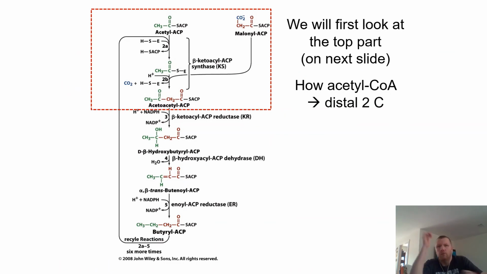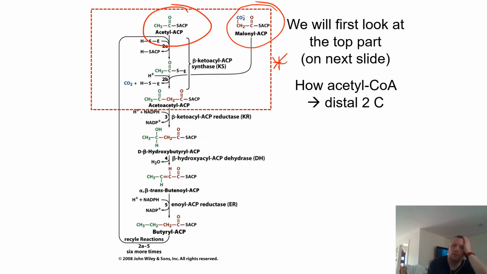Now, this is your overall flow chart. Like I said previously, we've got an acetyl-CoA molecule, or an acyl carrier protein molecule, and malonyl-CoA. Now we're going to look at this top part right here in more depth in the next few slides. But it's in this first enzyme, this beta-keto-acyl ACP synthase, where we've added the 2 carbons from malonyl-CoA, or malonyl ACP. So it's these carbons that I'm drawing a circle around right here that actually get added.